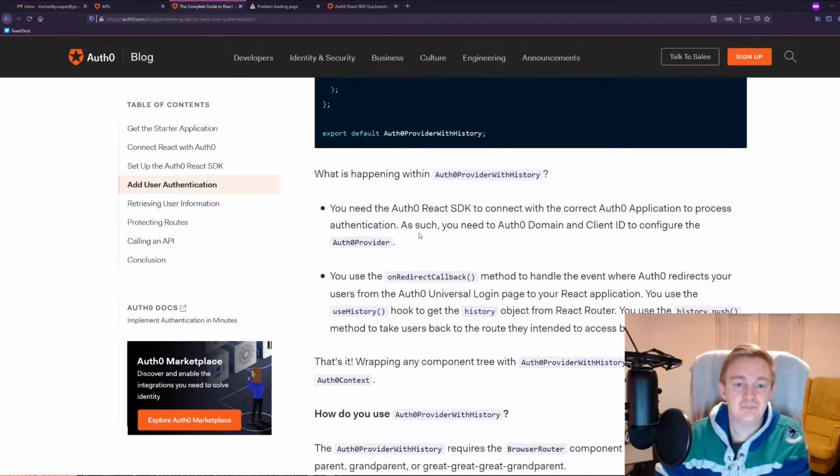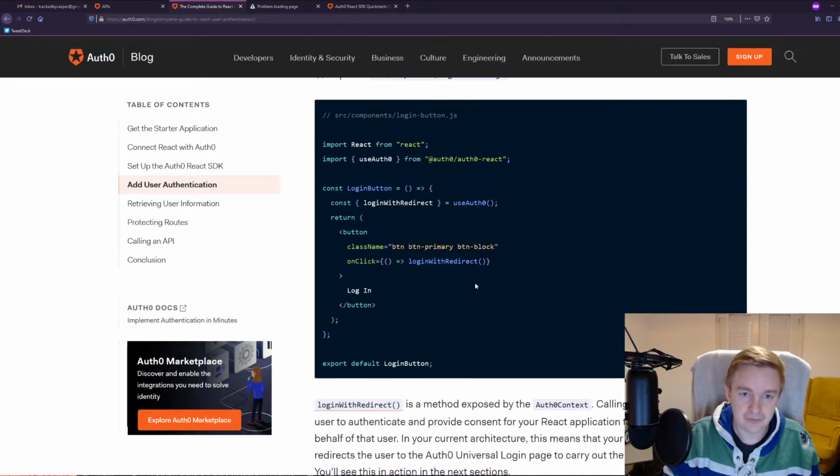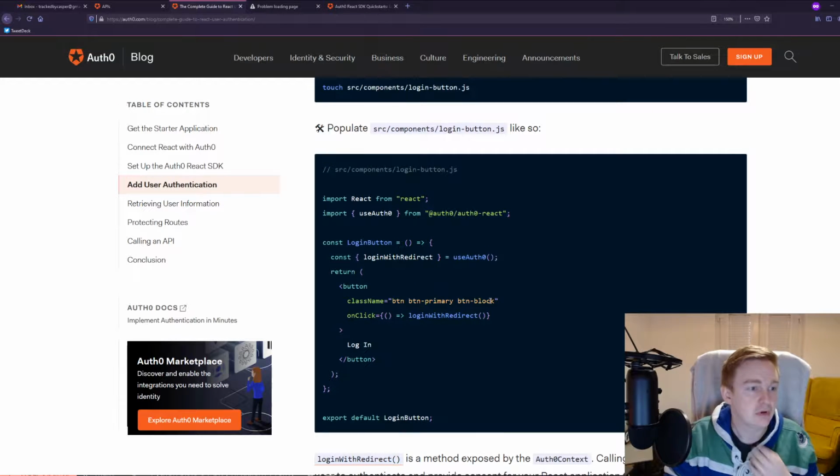What next? There'll probably be more I have to learn about this, but I'm just trying the bare minimum for now. Yeah, pretty much. So you wrap your app with this provider, which makes anything from this library available throughout.